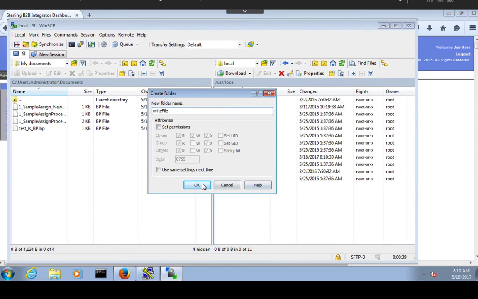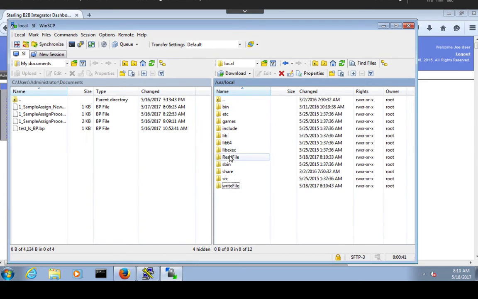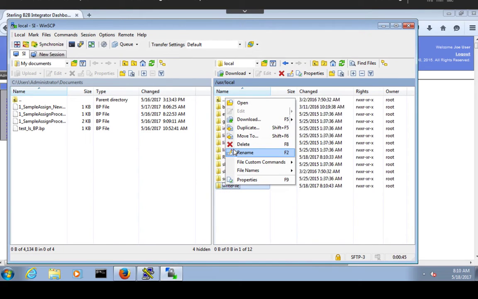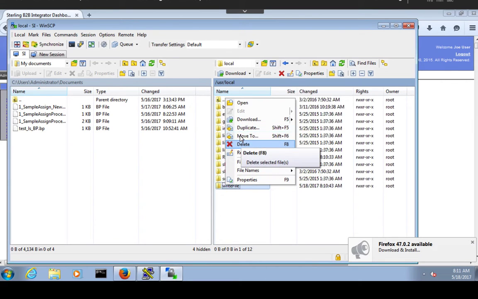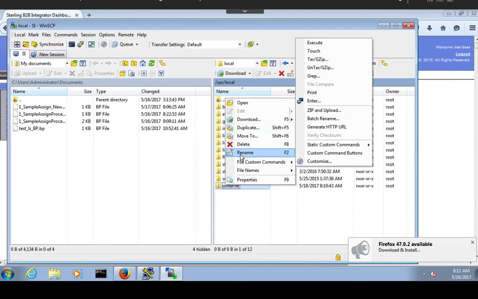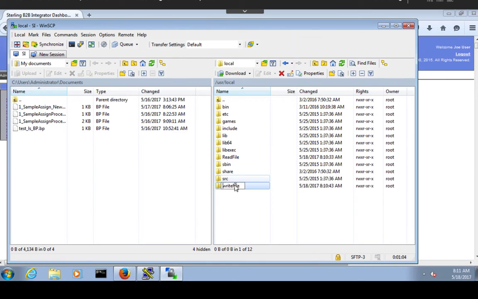I'm going to put a file in the read file directory, and a B2B adapter service will read the file from this directory. After that I'm also going to demonstrate the write operation. The B2B adapter will write the file in the write file directory. So let me rename this file, fine, okay, done.